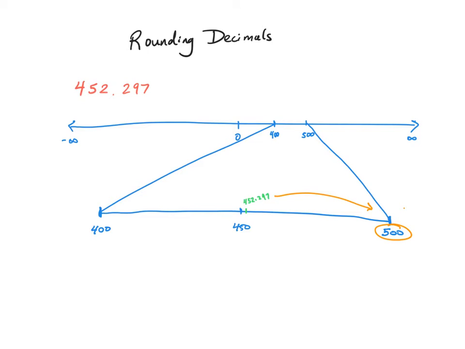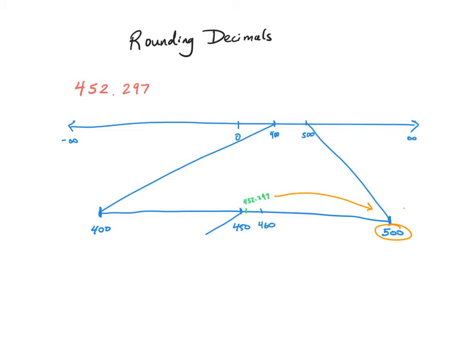So let's imagine now that we were rounding that same number to the nearest 10. Now I know that I have at least 45 tens because I can see right here I have a 5 in the tens place, but this 4 actually represents 40 tens. 40 tens is 400. So I really have 45 tens right here, which is 450. I also have parts of another 10 because 2 is part of a 10. It's not all the way there to a 10, but it is part of a 10, and so are these decimals over here. So I know I have at least 45 tens. Somewhere over here is going to be 46 tens, otherwise known as 460.